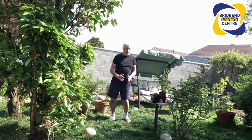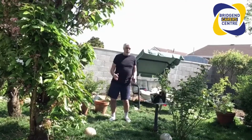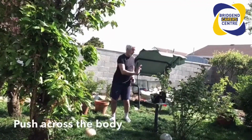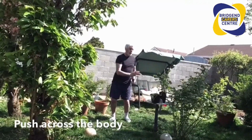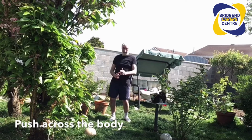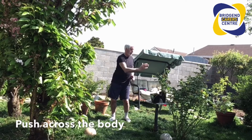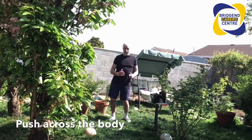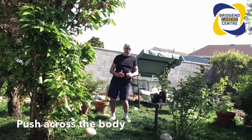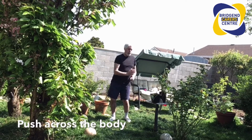I always like to focus on the chi at this moment after that last move. A, it's good to focus, but B, it also puts your hands in the right position for the next move, which is called a push across the body. What we're doing with this one was pushing across, trying to keep my hand in my center line by turning from the waist, to turn my center line the way I'm pushing. Like pushing a big heavy door open, turning from the waist, pushing the hands. The arm doesn't need to be straight, there can still be a slight bend in the elbow as you move from side to side, twisting and pushing the hands out. Again, nice relaxing move. All Tai Chi moves are relaxing, and it's important you just follow that gentle flow.